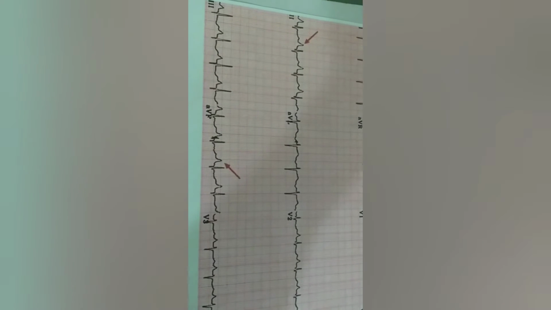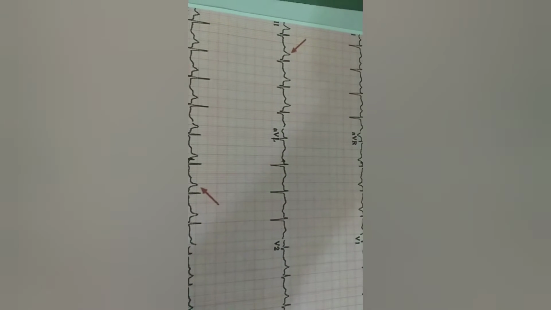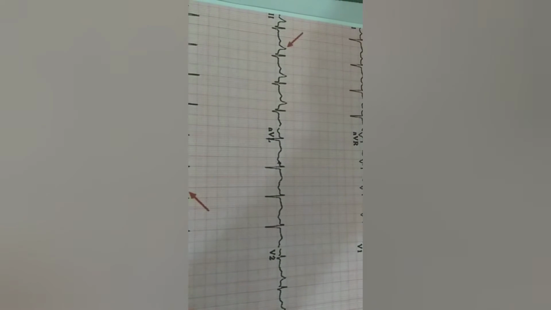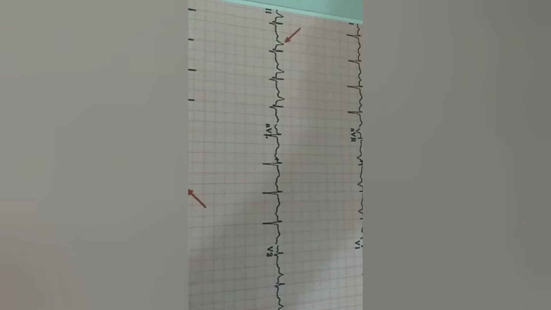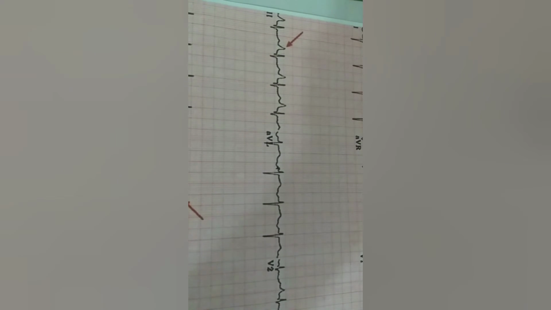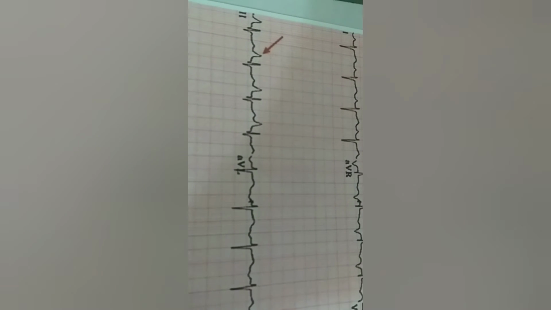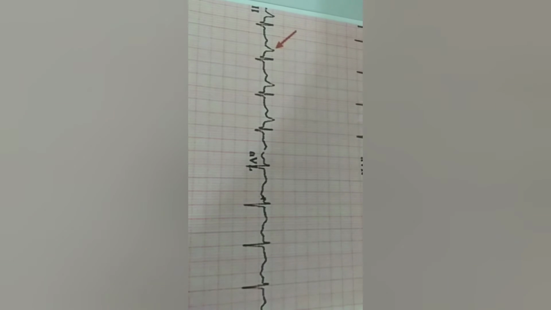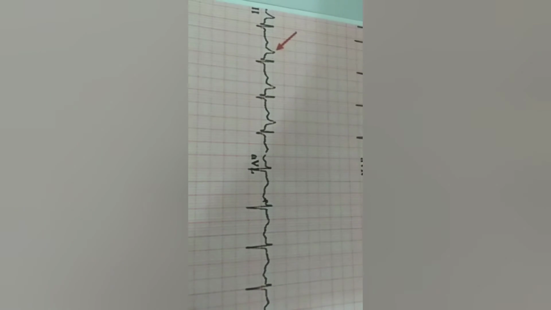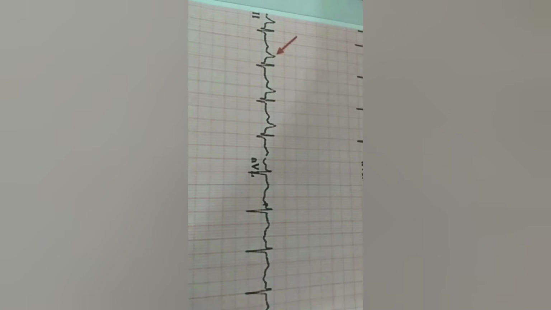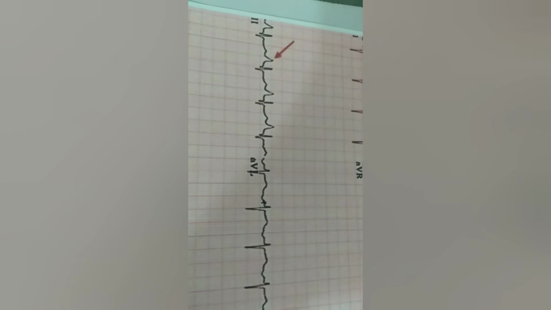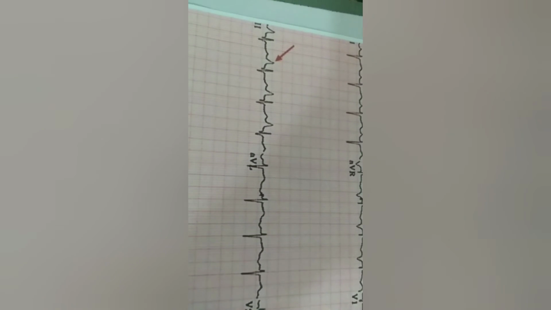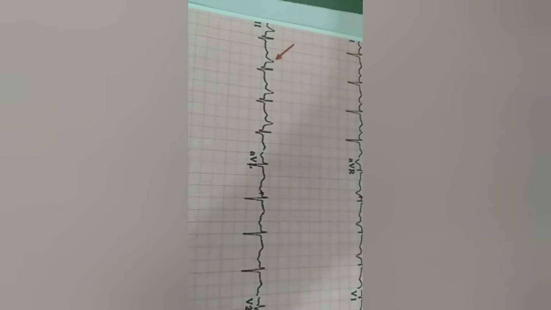Now, if you look at this example, here you see that in lead 2 the P is a tented P wave. The P is tall, it's a peaked P wave, and its height has gone more than 2.5 small boxes or 2.5 millimeters. This is known as P pulmonale because of its association with pulmonary hypertension, and the importance of the presence of this peaked P wave in the rhythm lead is that it is because of right atrial hypertrophy.